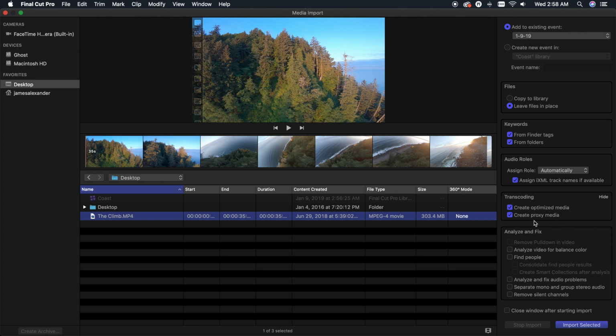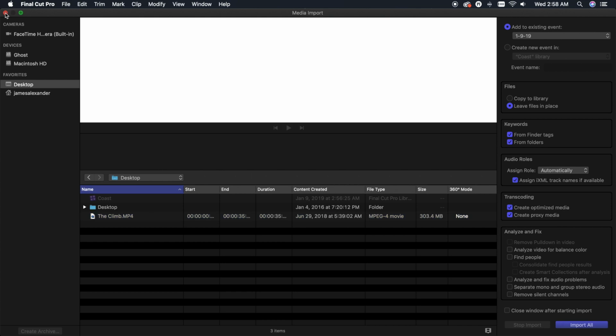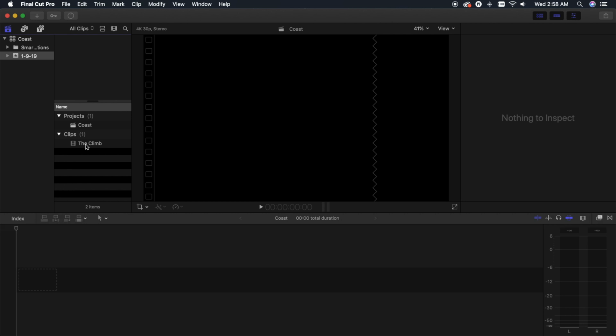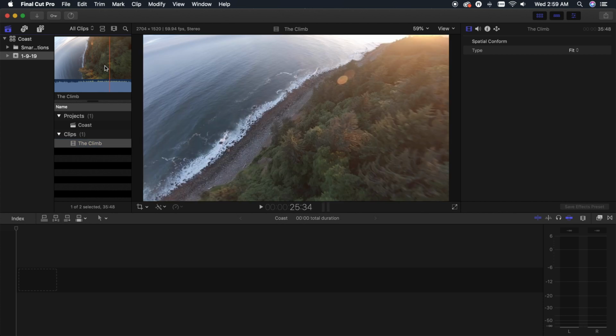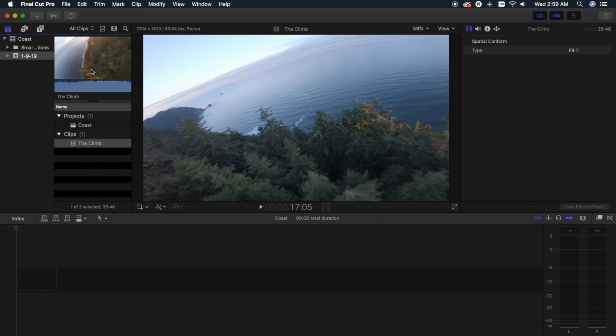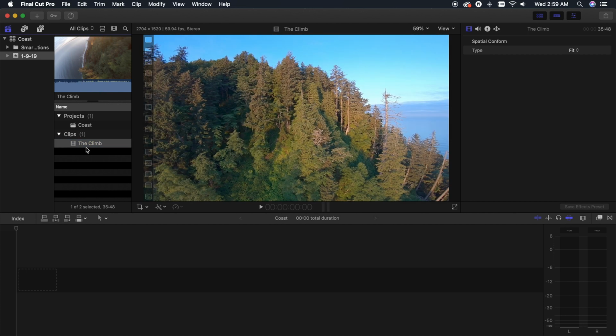We'll do that too. You can have both of these, right? So when I click import, it pops up right here. And you can see right now that it's viewable, so I can watch it and everything.